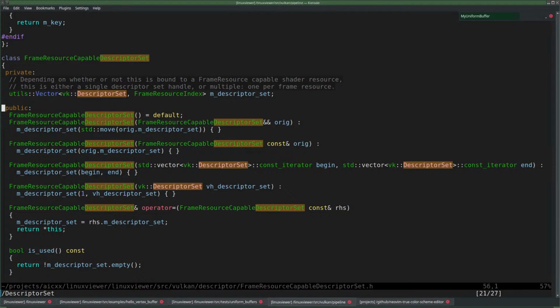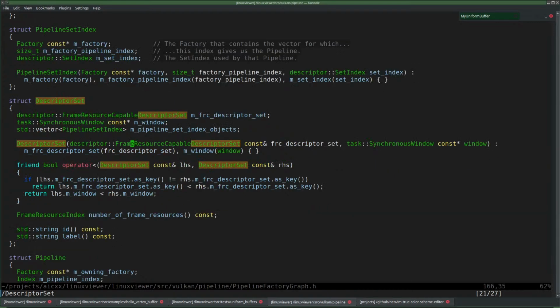It's just by the descriptor handle, which is unique even across windows. I don't know what I use the window for, even less so than why I have my operator less than defined to include the window.